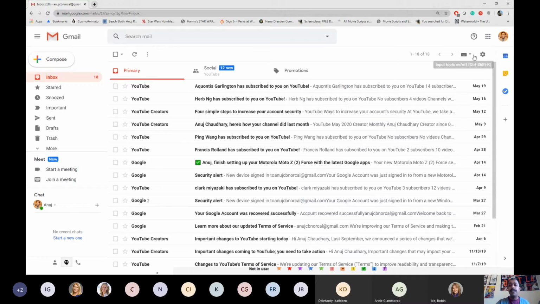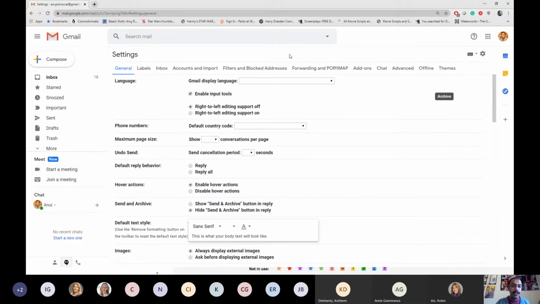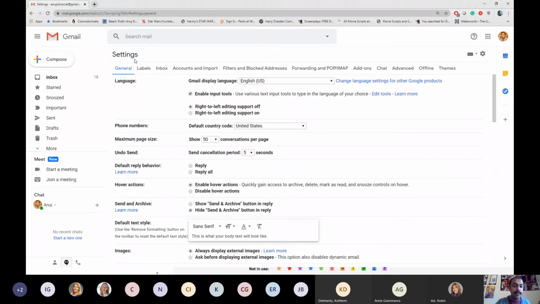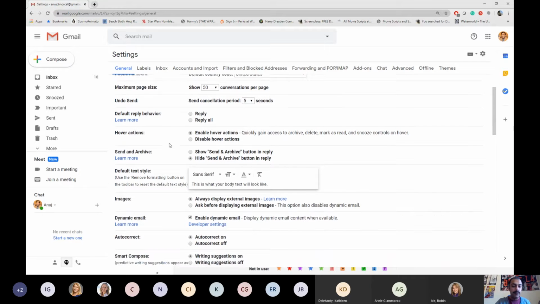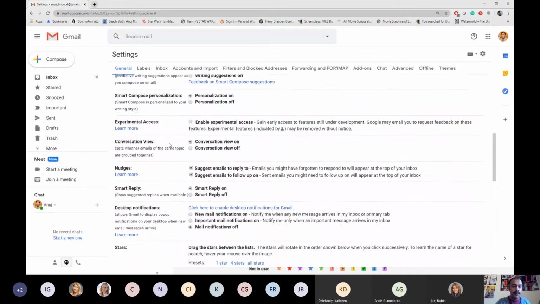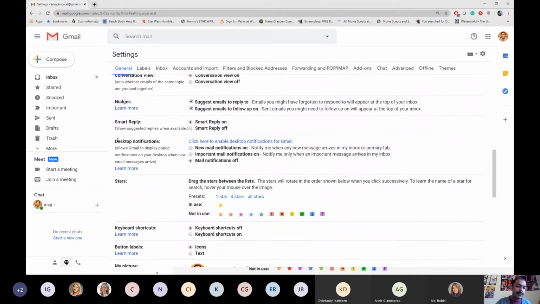The first big productivity tool lives here in settings, which, as I said, is where the rest of this class and some of these tips are going to live. If we go into our settings and scroll down, one of the things we can find is desktop notifications.